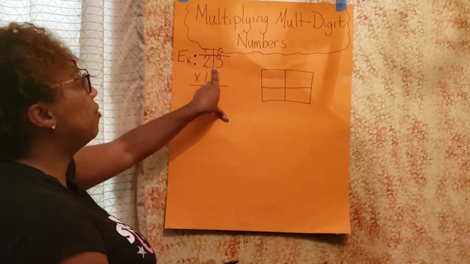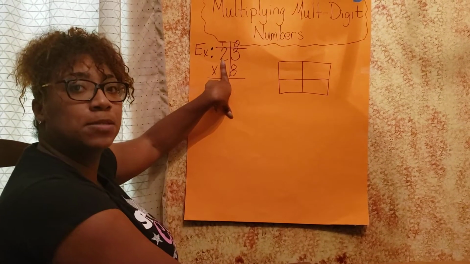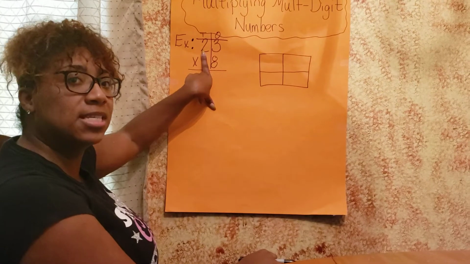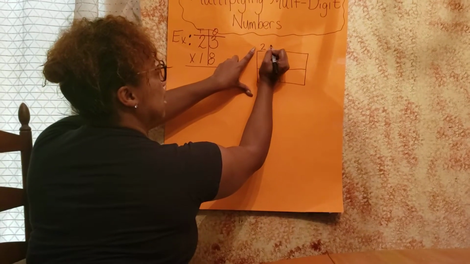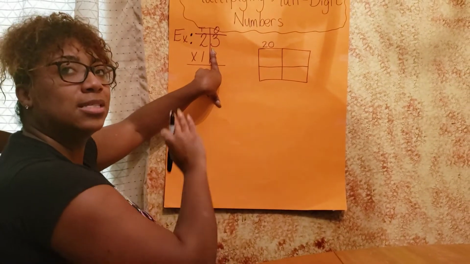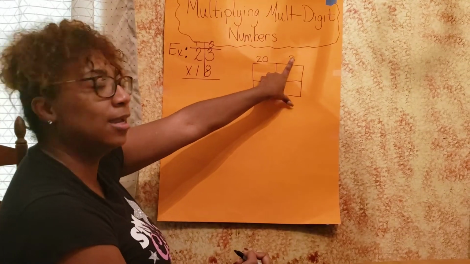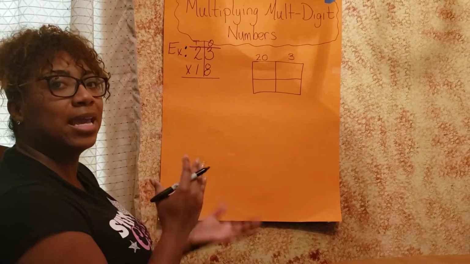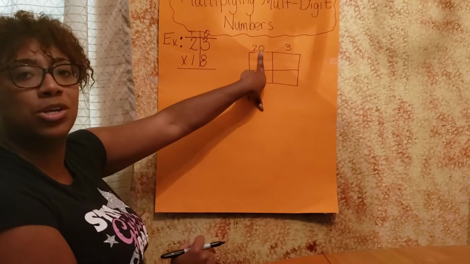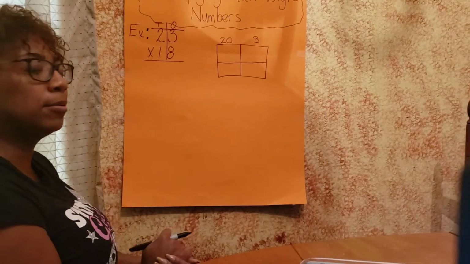Now I'm going to take my first number, which is 23. My 2 is in the tens place value. So two tens is the same as saying 2 times 10, which gives me 20. And then I have 3 ones, which is 3 times 1, which is 3, because 20 plus 3 equals 23. It makes it a lot easier when you start multiplying because you're always multiplying by base 10, which means most of your numbers are going to end in 0 or be single digit, which makes it easier to multiply throughout the problem.